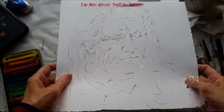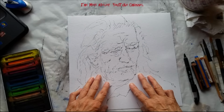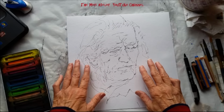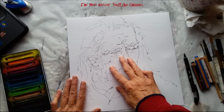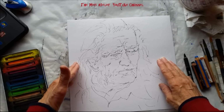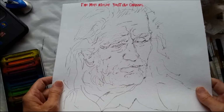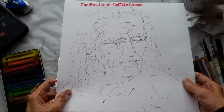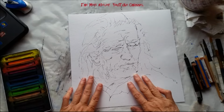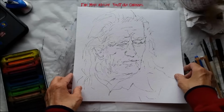The base sketch is in. I'm pretty happy with it. His hair is white. It's a bright white. I'm going to put some color in his face to tone his face, and I'll be putting some dark colors in the background, but this page will probably have more lines on it than color because it's predominantly white. I'm really happy with the sketch so far. So far, so good.